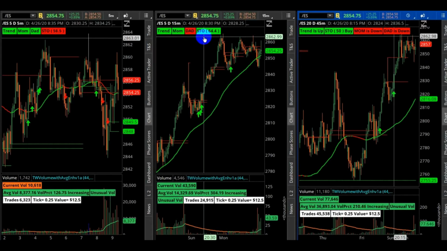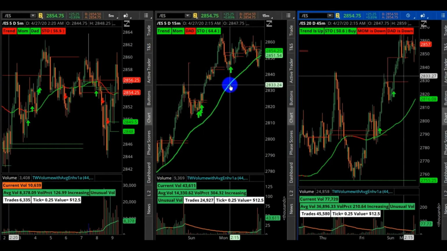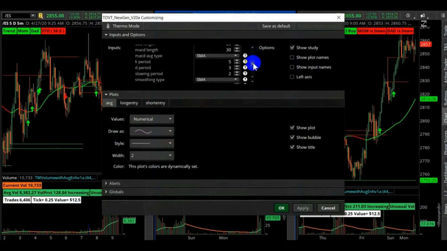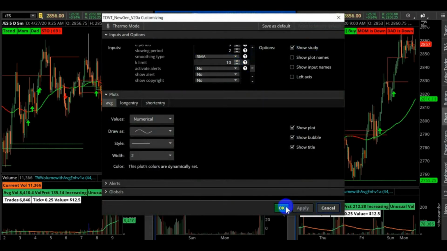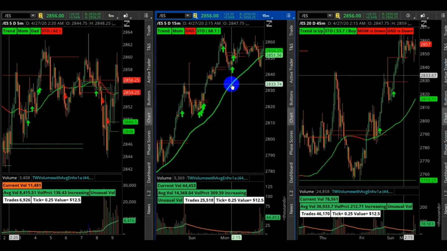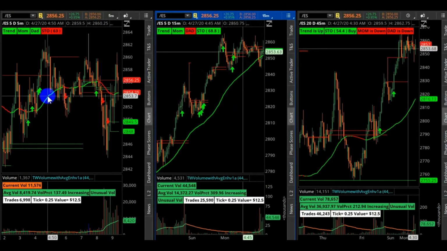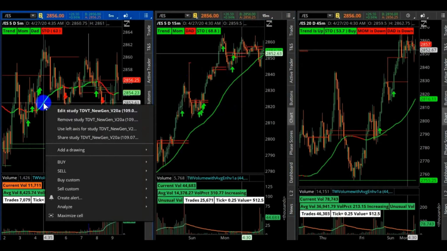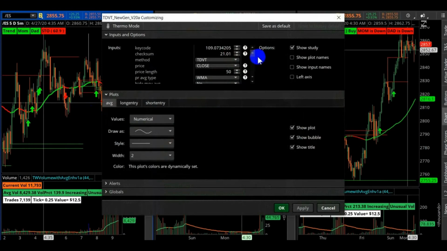So what else is going on with this study? Well, let's take a quick look here. We'll go back into the edit and look at the settings. The settings are the same thing as what you have for your indicators. They're the very same thing. What I'm going to do here, though, I don't like the 20. I prefer a 10, so I'm going to put the 10 in here. I just like that little bit of extra room up there in the stochastics to give me some flex. It hasn't run over the limits yet, or under the limits, so it's not really an issue. I'm just getting a head start on it.